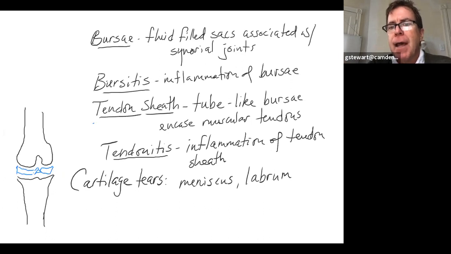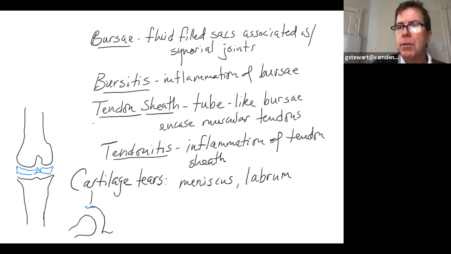Labrum, same thing. Here's the acetabulum on the hip, here's the head of the femur. A labral tear is not that uncommon, where a piece of this labrum either completely tears off or hangs off like a hangnail on a toenail. And that can cause a clicking sound when somebody walks. It's also very painful, and surgeons typically can go in there and snip that off as well.